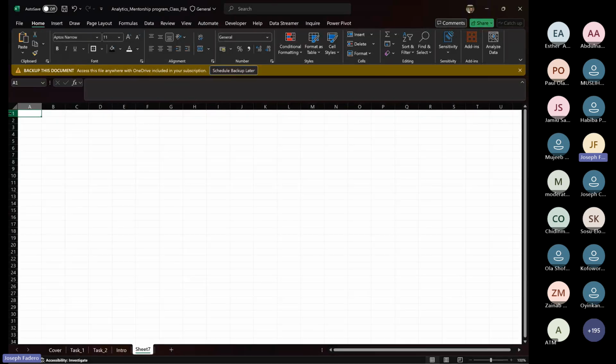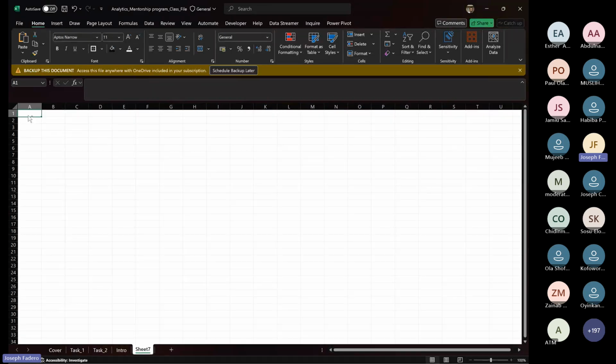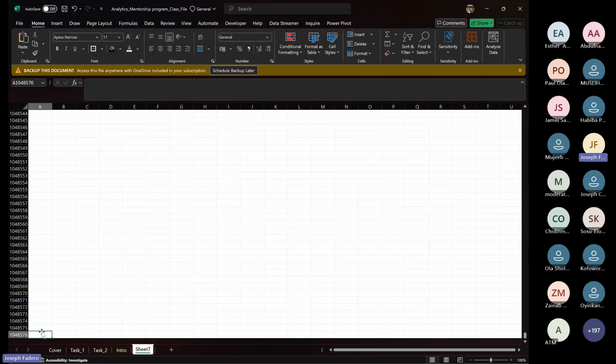To make sure everybody is on the same pace, so that when we are diving deeper into other things nobody will be lost. There are a lot of ways to do things in Excel, in other tools and services. A typical way to find out this information: if you press Control and your right arrow key, it will go to the last value you have column-wise, or Control and your down arrow key, it will go to the last value you have on your row.